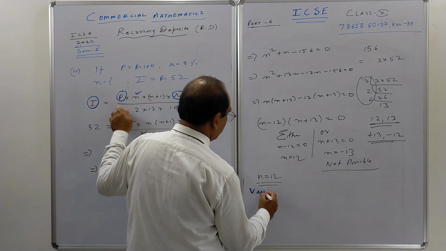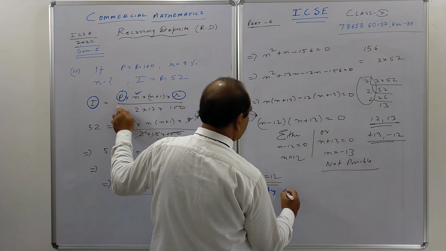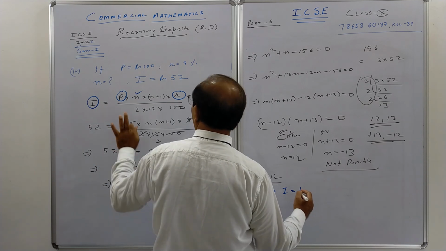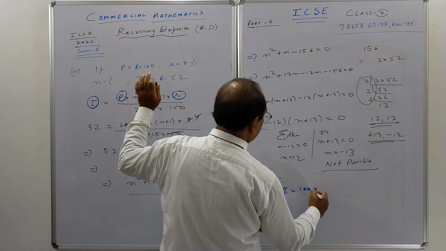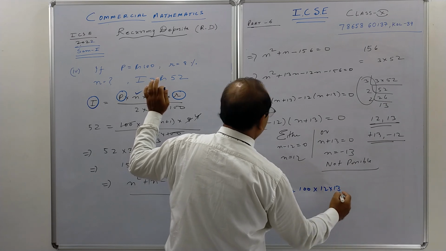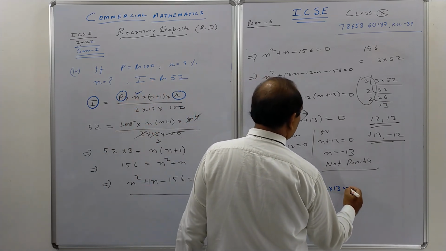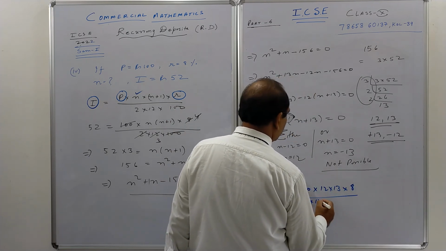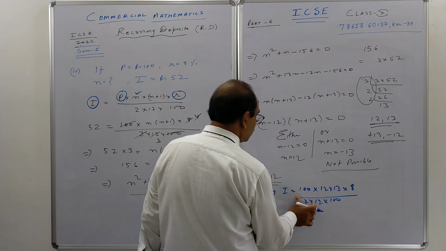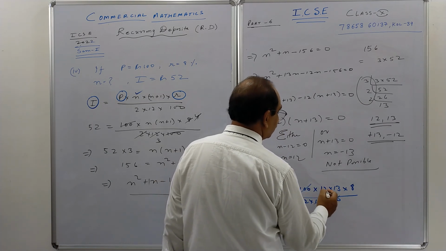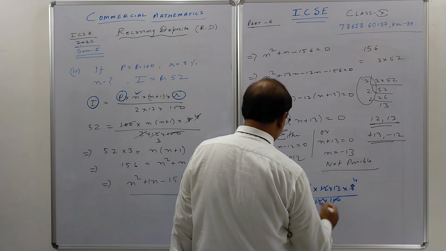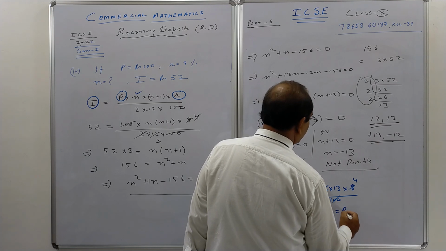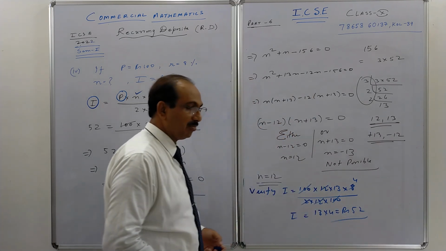So when you verify, children, I put n. P is, we have got 100 rupees. P into n into n plus 1 into r, we have got 8 by 2 into 12 into 100. So if you see, such a value 100 cancels, 12 cancels, 2 4s are 8. So interest I get, 13 4s are 52 rupees, meaning my answer 12 months is correct.